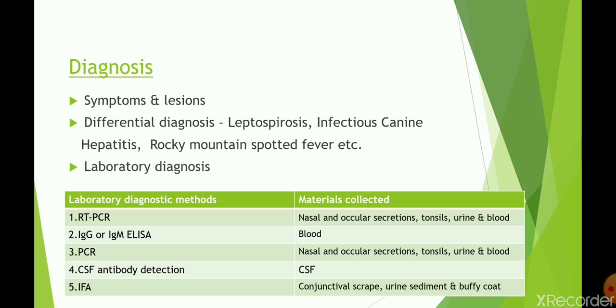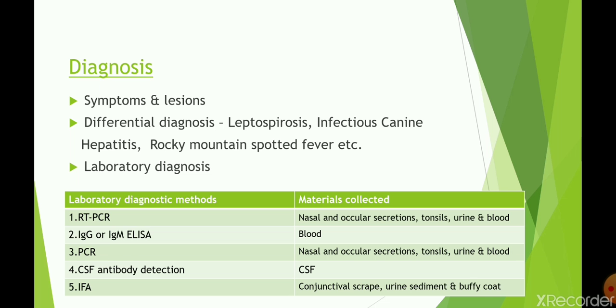In infectious canine hepatitis, if you are examining the oral mucosa, you can see hyperemia and petechial hemorrhages, that is pinpoint hemorrhages on the oral mucosa. There can also be subcutaneous edema in infectious canine hepatitis. And rarely, or sometimes, there will be a blue eye due to hemorrhage. In Rocky Mountain spotted fever, you can get edema on the facial extremities. There can also be lymphadenopathy, polyarthritis, etc.